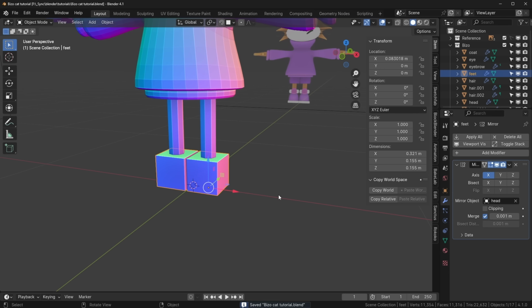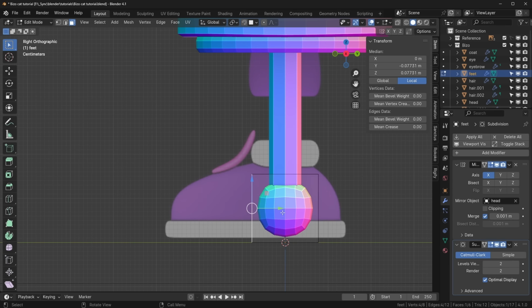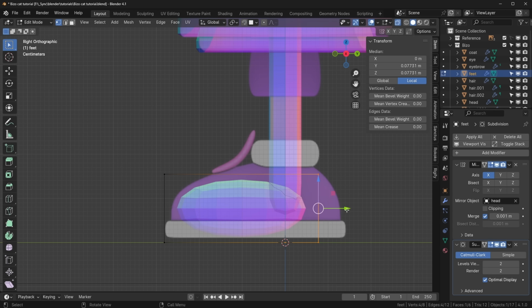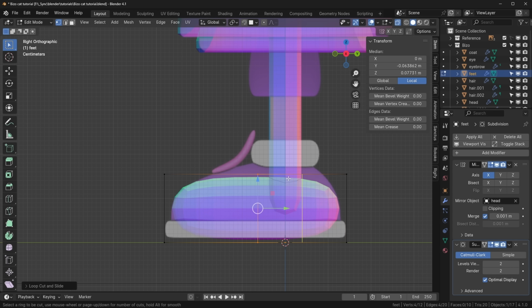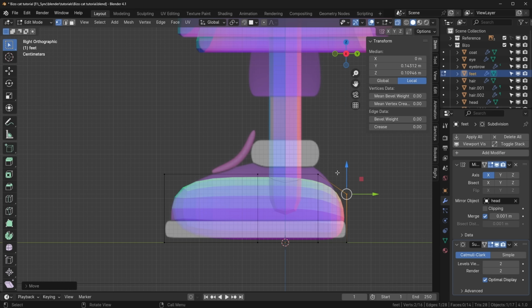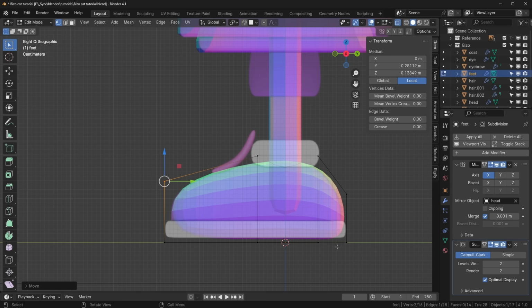I'll add a subdivision surface with Control 2, tab into edit mode, face select. I'll grab the front face right here, look from the side, and I'll just drag it out right about here. I'll select these points and drag this out, and I'm gonna add a few loops now. So let's add a loop cut right here with Control R. Control R again. Let's select these points right here, move them down a little bit, these ones right here, and pull them up. We can just try to kind of match the shape of the reference over here.